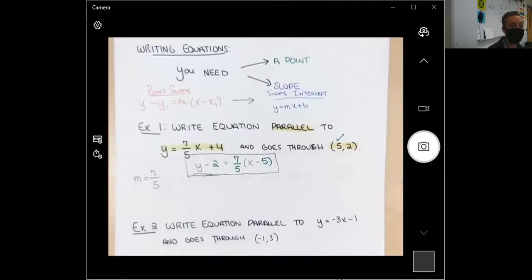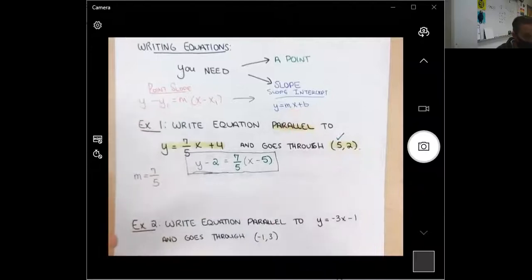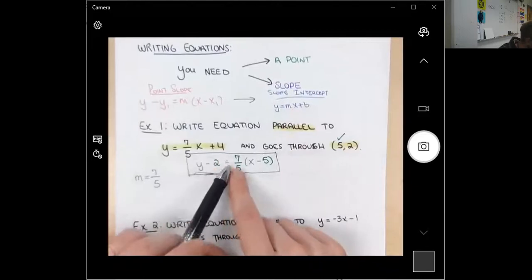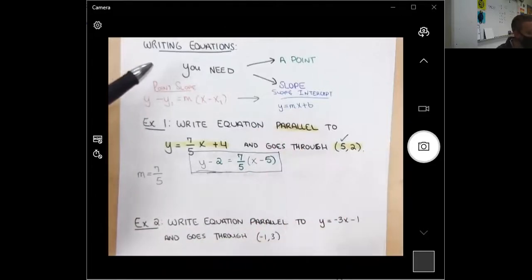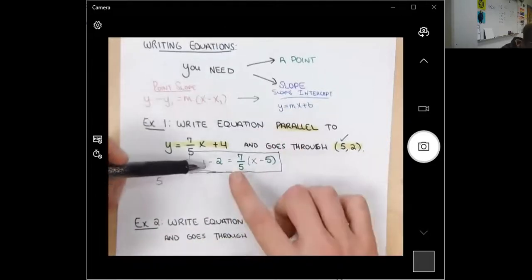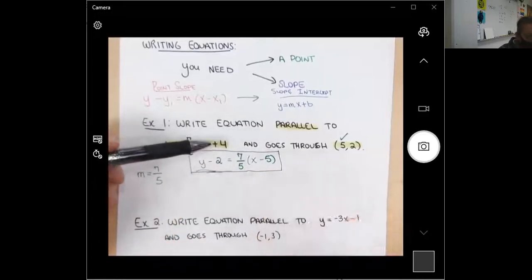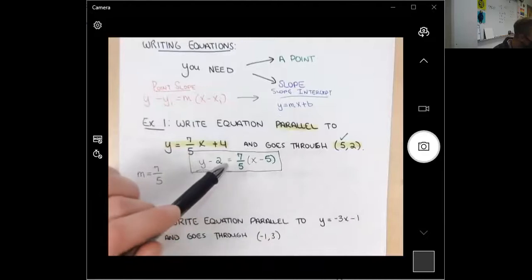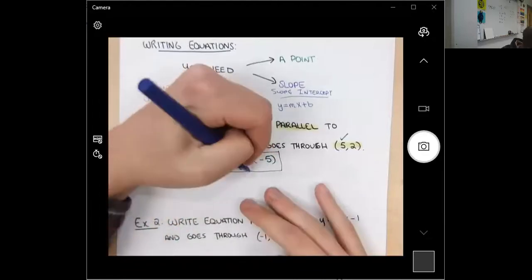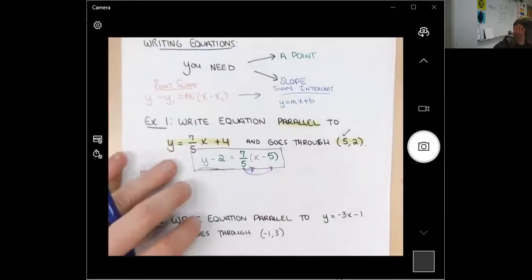However, on the STAR test and a lot of things that you'll run into, they're going to have the answer in slope intercept form. I'm not going to say all the time, but a good chunk of the time. So I'm also going to convert this from y minus 2 equals 7/5 x minus 5 to y equals mx plus b. And I'm going to do this in 2 steps usually. So the first thing I'll do is I'll check for the double negatives, if I got to change anything to a positive, which this one I don't. The second thing I'm going to do is notice that y equals mx plus b doesn't have any parentheses. So the first thing I'm going to do here is actually distribute this to get rid of my parentheses.